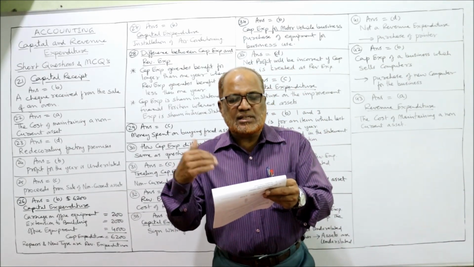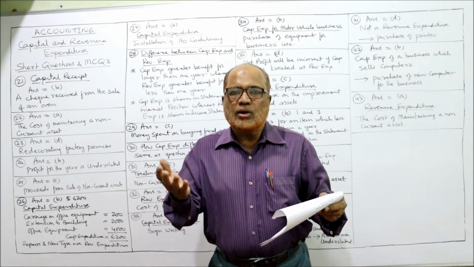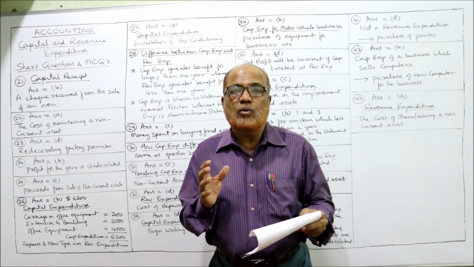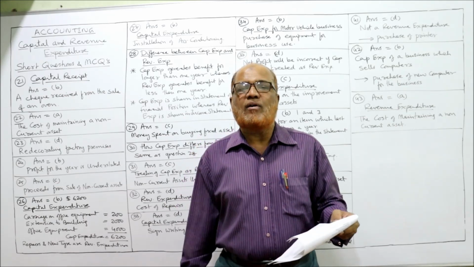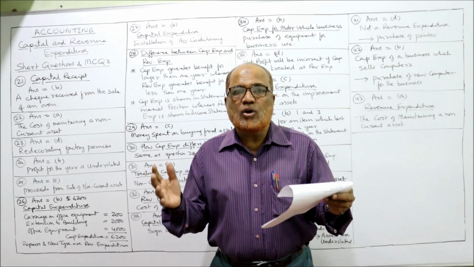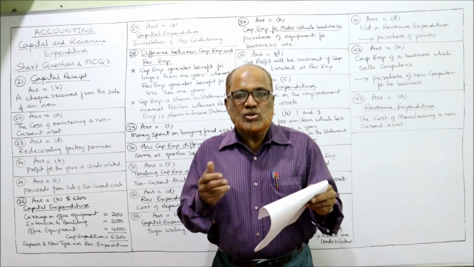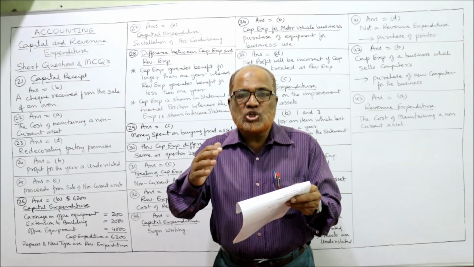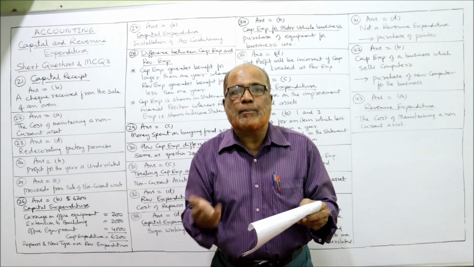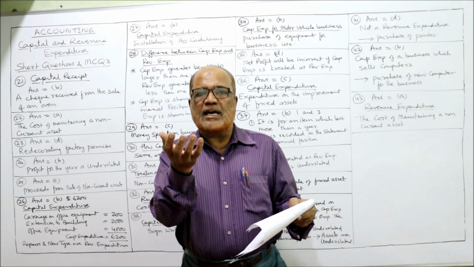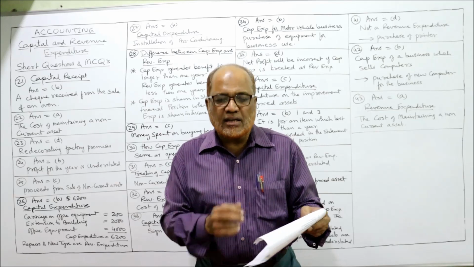First one, cash received from the sale of bread. He is a baker. He will sell the bread. So cash received on the sale of bread is a revenue receipt, not a capital receipt. Second, a cheque received from the sale of an oven. Oven is equipment which is used by bakers. So this is an asset. A non-current asset is sold and cash is received. It's a capital receipt. Capital receipt means any receipt from the sale of a non-current asset. Oven is a non-current asset. So B answer is right.